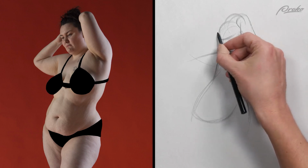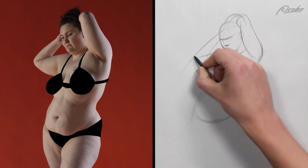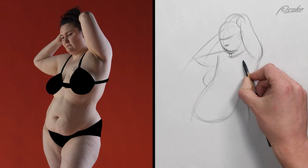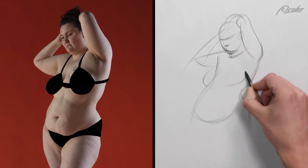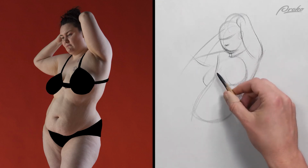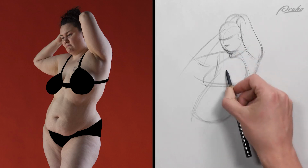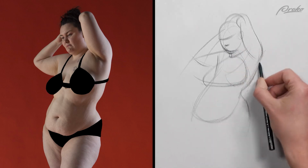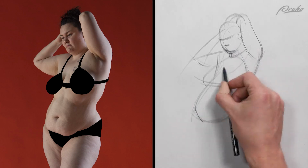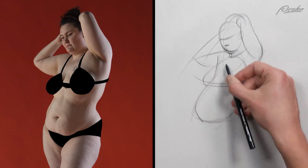But, you know, I don't follow the same pattern every time I do these. I let my intuition guide me of what I want to jump to next. And sometimes I'll do the thing that I say is better to do, and sometimes I'll just jump in and add some more detail to an area. And both work. That's why every pose is unique. And maybe even if I attempted this pose again, I would have done it in a different order. And that's totally fine. You can experiment and you just let your intuition guide you.